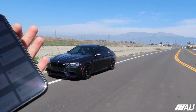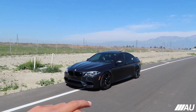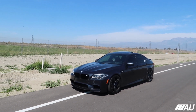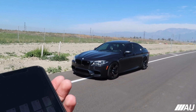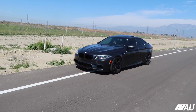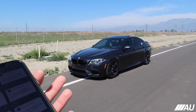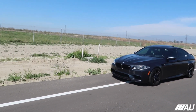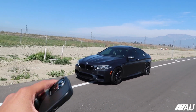Another thing is that I really want to change my clutch already. I want to upgrade it because I'm kind of at the max that the car can really go power wise. Because of the clutch, I don't want to do too much more because I don't want the clutch to go out on me, and then I have to let the car sit and save up money to actually be able to replace it. Those are just two things I really want to change. Besides that, I love the car, I love everything about it, and there's really nothing I would change about it.